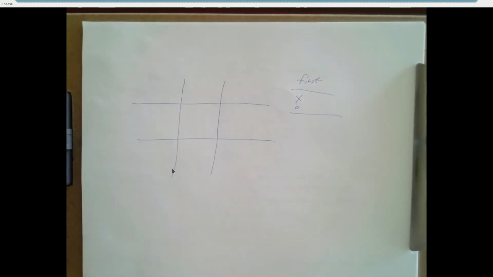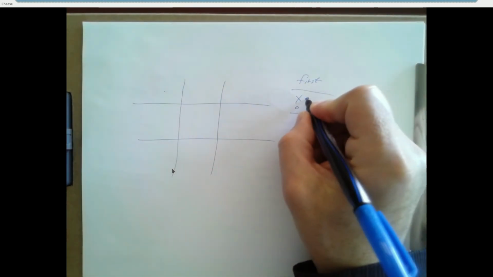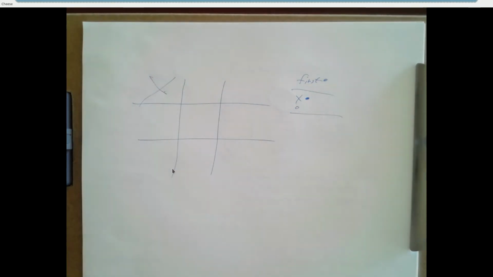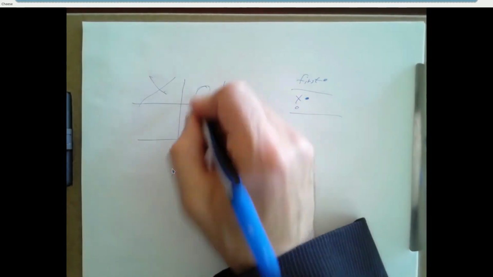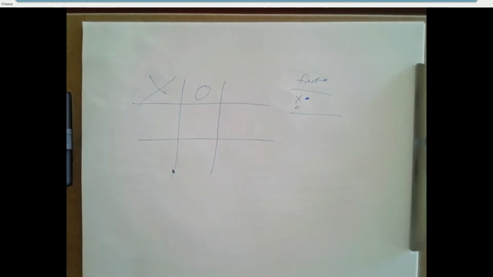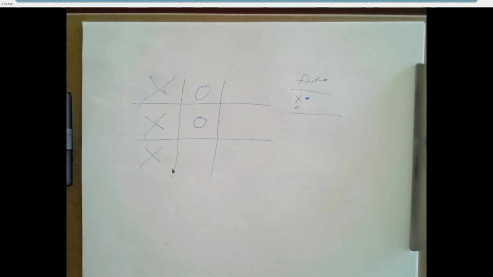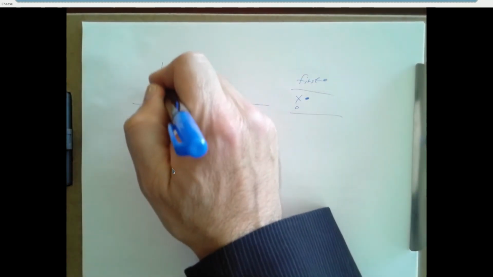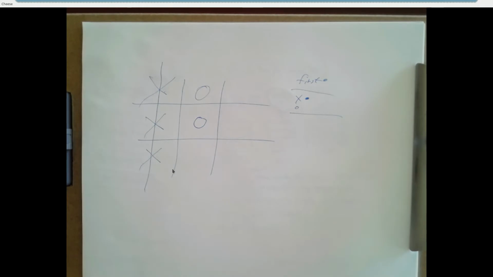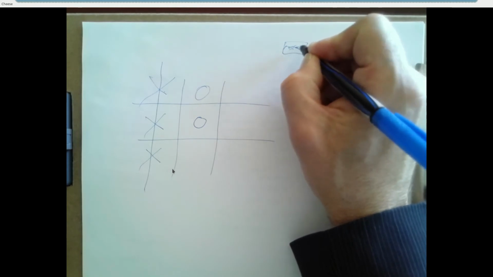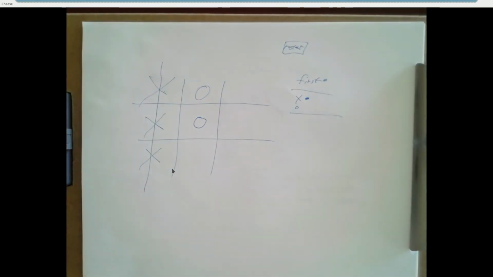So suppose the user's going first. Okay, they take the mouse and they go anywhere in this region and they just click. And let's say they've chosen to be X, right? So they click here, you draw an X. And then the computer makes a move. And the computer says, okay, I'll go here. And then the user takes the mouse, clicks somewhere, makes a move. And you keep playing, so the computer makes a move here. If at some point somebody wins, right, then you detect that and you draw a winning line through the marks and the game is over. Okay, and there's like a restart button. And you can click that, it'll clear the field, and you can start playing again.